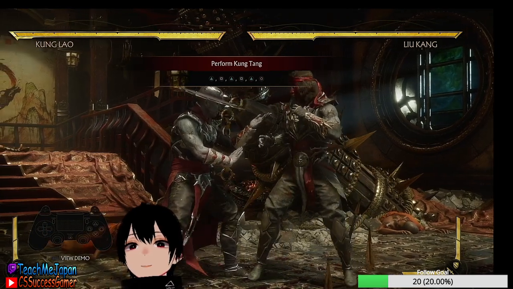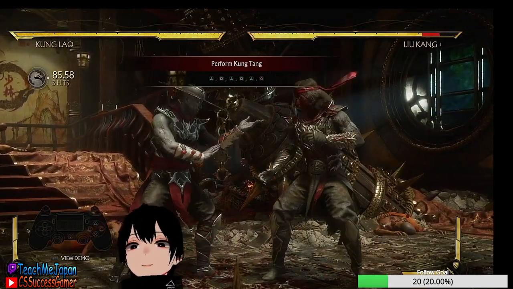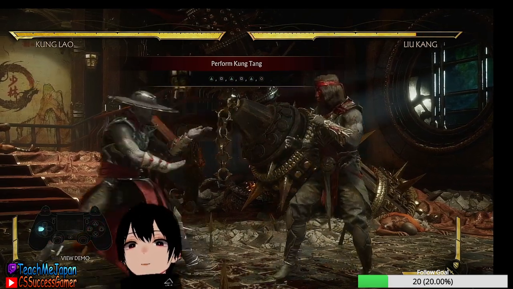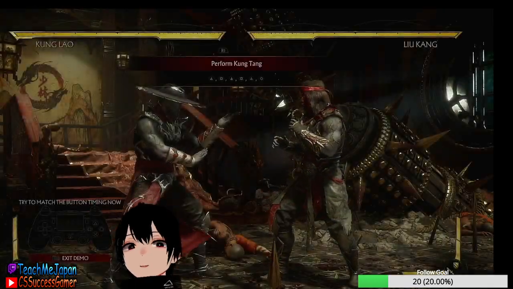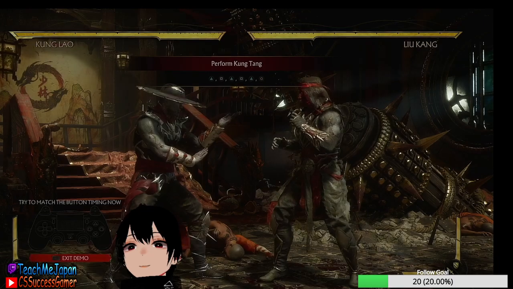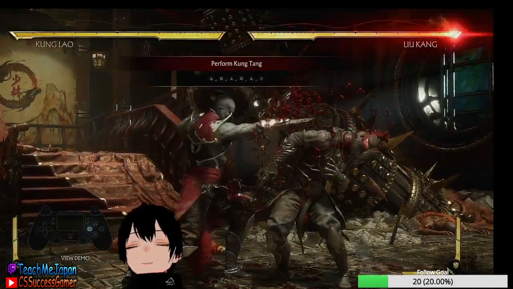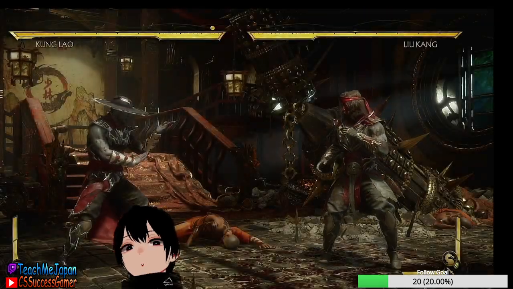Okay. Wow. Okay, so it's square. You see what I look like. Nice, nice. That's a cool move. Try again.